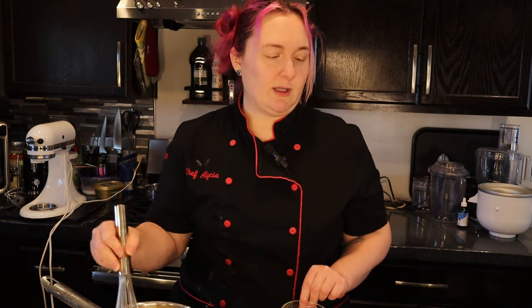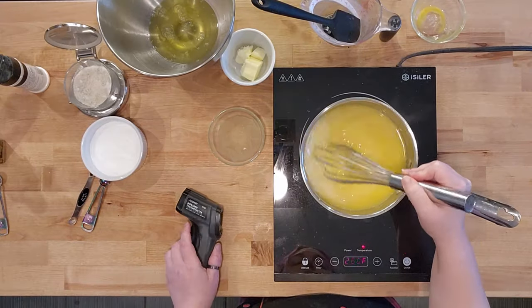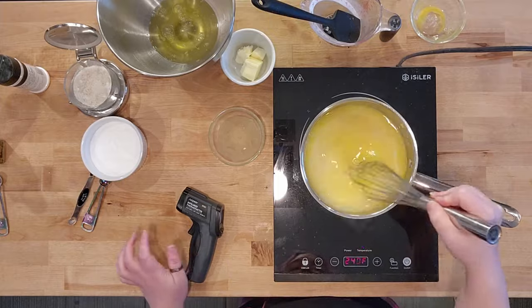I'm going to have to do a little bit more juggling than you because now I've got to get my mixer up here too. It's heating a little fast, so I'm going to turn it down a little bit.